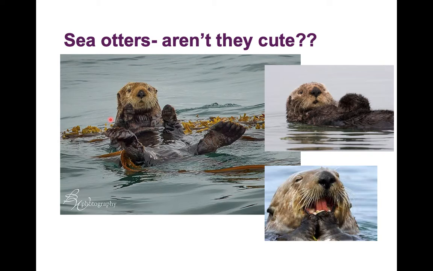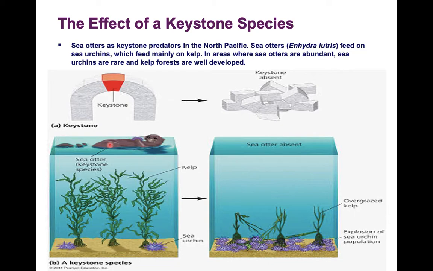The sea otters are a keystone species — pretty cute, right? They hold this North Pacific ecosystem intact and in place. A keystone species is such an important piece of the ecosystem that if it's missing, the ecosystem can kind of collapse. The sea otter feeds on sea urchins, and sea urchins feed on kelp. You want a healthy amount of kelp on the ocean floor because it provides habitat for other organisms. Without sea otters, there's an explosion of sea urchins that overgraze the kelp, destroying this habitat.